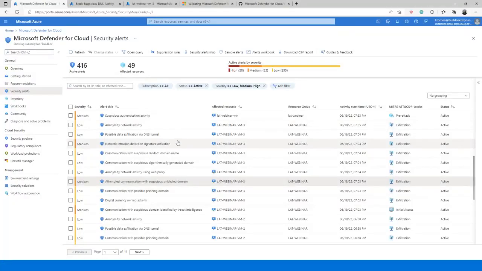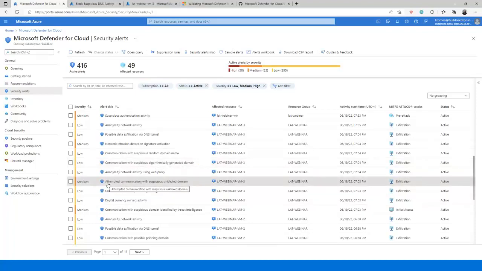So let's start by first going into Defender for Cloud and giving you an understanding of these alerts that I called out earlier that are part of Defender for DNS. I've actually generated all of these, and I will show you now how you can do that. But these are, again, the kinds of alerts that are possible: possible data exfiltration via DNS tunneling, anonymity network activity, communication with suspicious algorithmically generated domain, and so on.